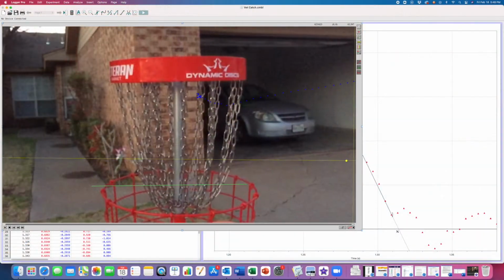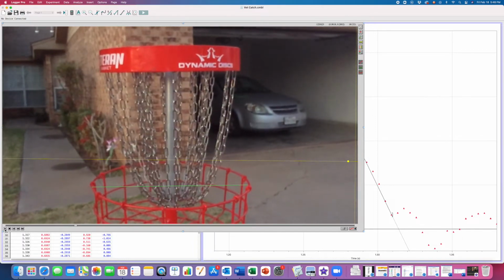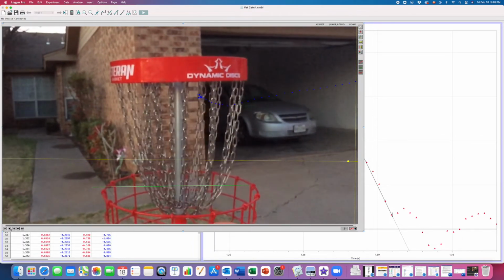So I want to talk a little bit about how we change impulse and how that plays out in disc golf on both ends, both as it's speeding up and slowing down. I took a video of myself putting into a Dynamic Discs Veteran basket. I really like the Veteran basket. It's got nice solid, heavy chains. The purpose of those chains, if we watch the video, is to catch the disc and drop it into the basket.